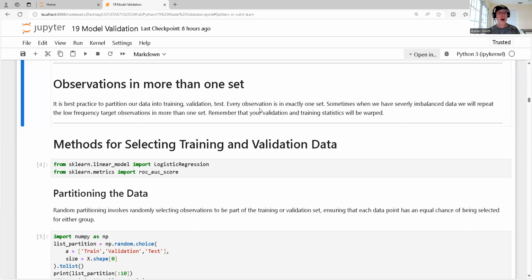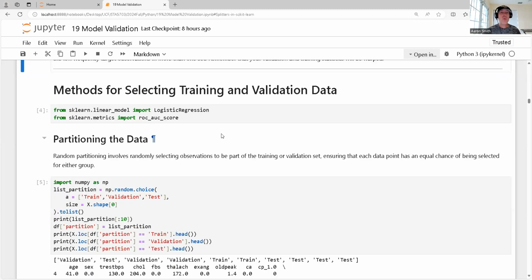I wish I could. Then it might be better to break this partition philosophy and repeat the low frequency levels across multiple subsets. It's a tool in our tool belt. I would avoid using it if I can, but there's a time and place for it.